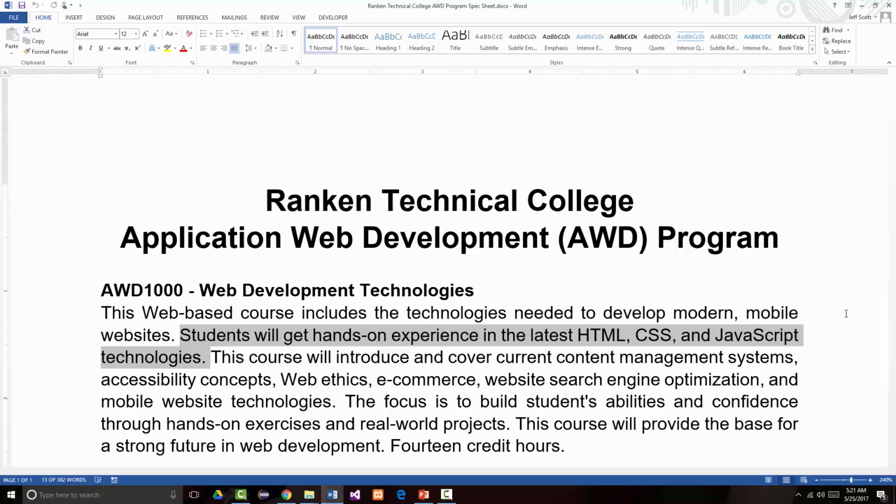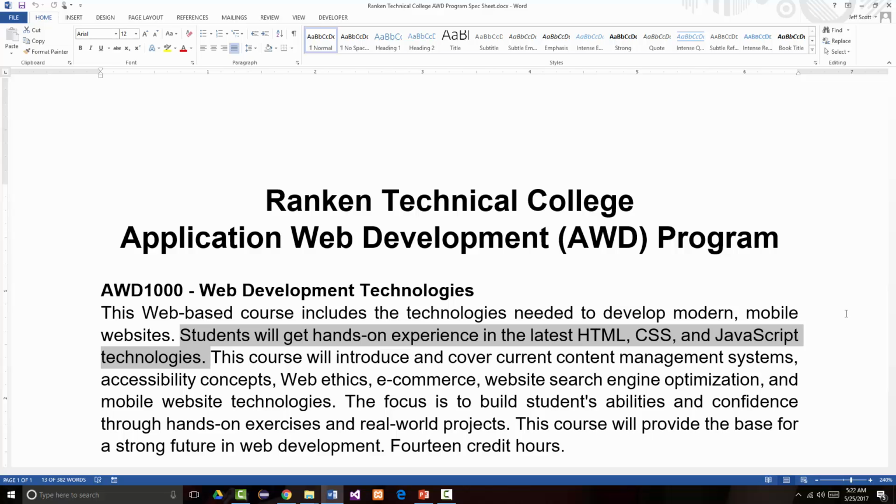So we learn in this class HTML, HTML5, CSS, CSS3, and JavaScript. HTML is an acronym that stands for Hypertext Markup Language. It's not exactly a programming language, as its name implies. It's a markup language, a language that you use to create content that goes onto a website. The newest version of HTML is referred to as HTML5, and that's the one that we concentrate on the most in this class. CSS stands for Cascading Style Sheets.